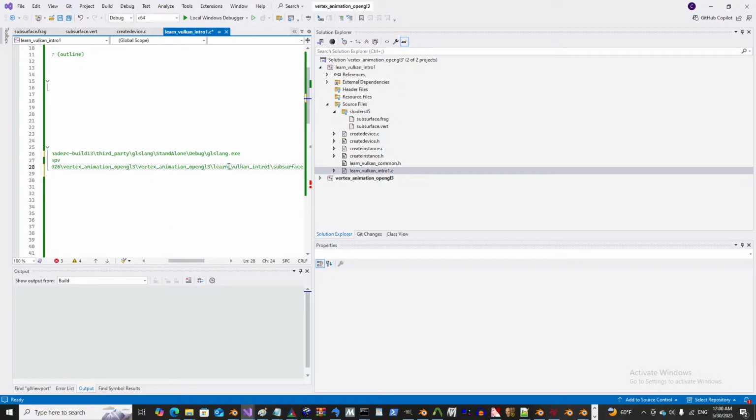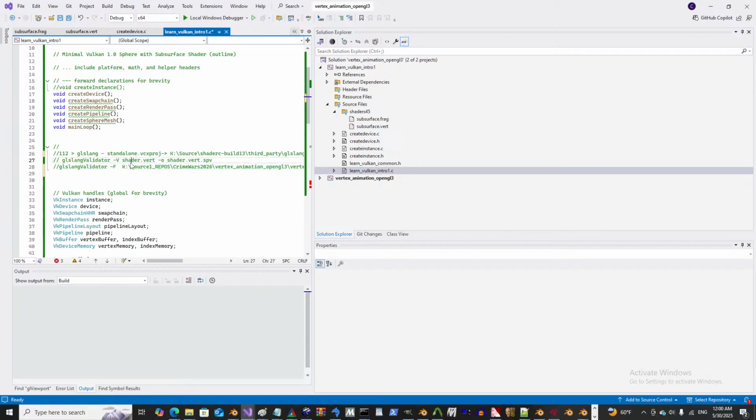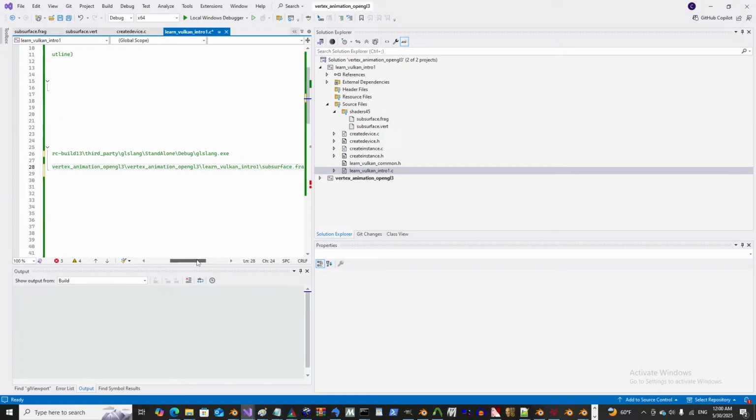Vertex Animation OpenGL3 again, Learn Vulkan intro. That's what it should have been. And then subsurface.frag space minus sign O subsurface.frag.spv. And in front of that SPV, we're going to add this whole path, so it throws it into our project folder for us.